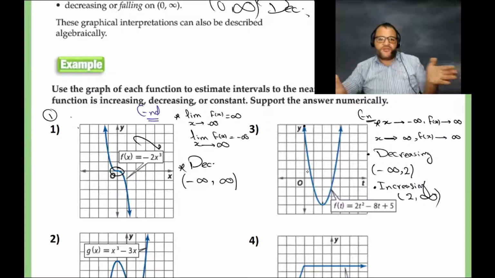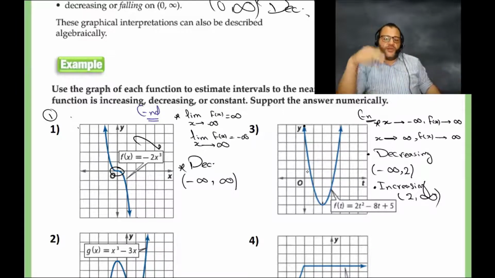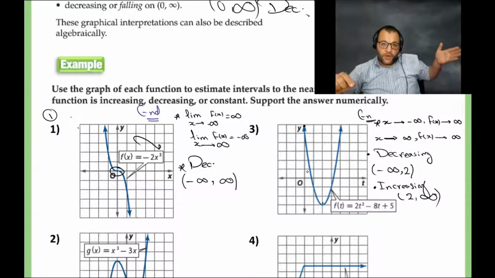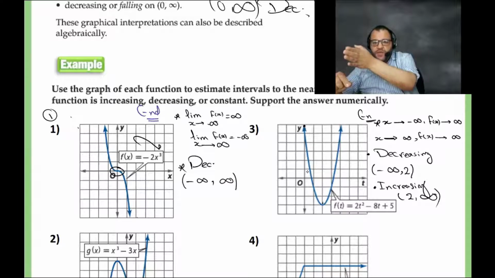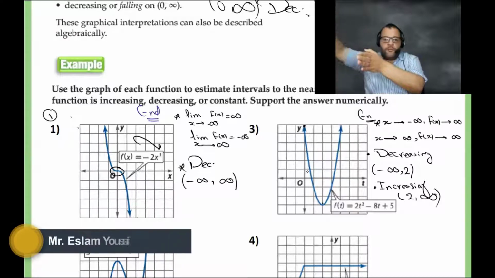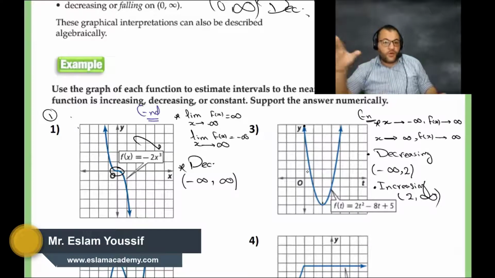Because we are going from left to right. So left to right means x or y? What is the meaning of increase and decrease? When I ask you to graph, is your hand going up or down? Down. Down means x or y? Y, that's for the function. So for the function, my hand is going down if I start from negative infinity until I find the number 2 on the graph. Then at 2, the function is going up. That's the meaning of increase and decrease.